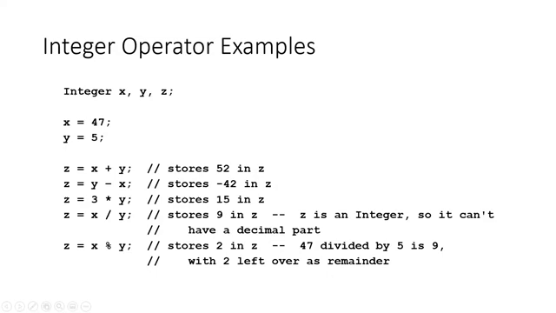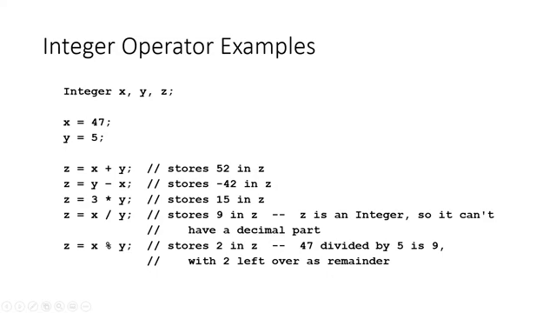Now here we go. 47 divided by 5. Okay, well that doesn't go evenly, does it? It would go 9 times, and it'd be like 9 2/5 or 9.4. Well, but because x and y are both integers, the result has to be an integer. I can't have that 0.4. So what happens is 47 divided by 5 is 9, and there's a little bit left over, and I throw away the leftover. I don't care. I'm not considering it. I only am looking at the integer quotient of this division problem.